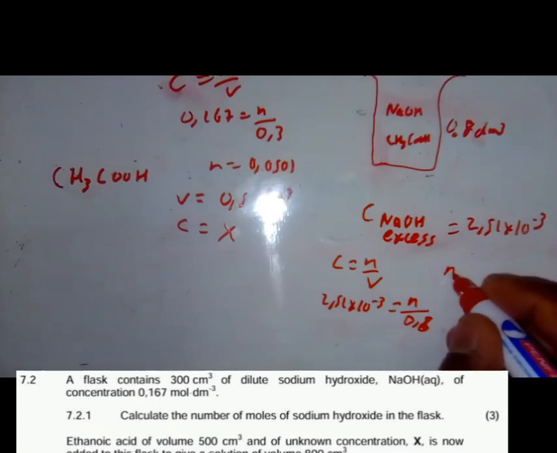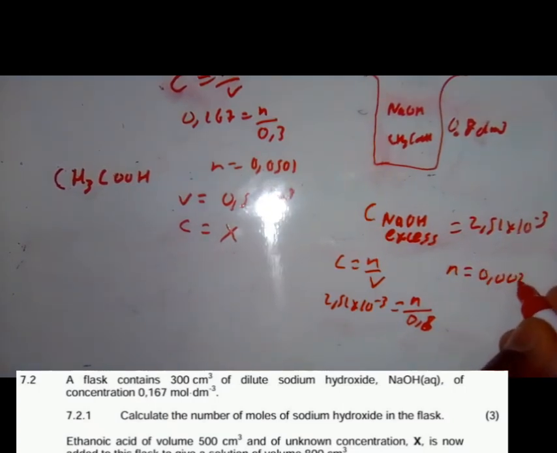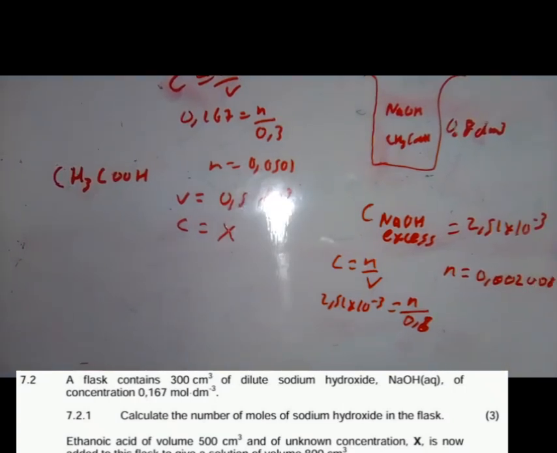So the number of moles of the one that is in excess is 0.002, right? So here I'm kind of rounding off. I'm just showing you the figure. So the real figure is somewhere like 0.008, right? So let me just leave it like this for now. Okay, so I don't think it will really affect, but yeah. So this is the number of moles of the one that is in excess, right?